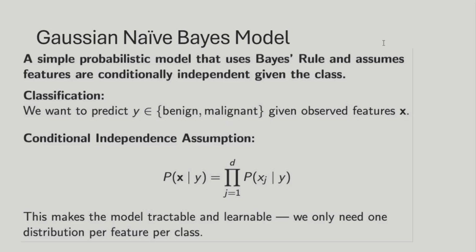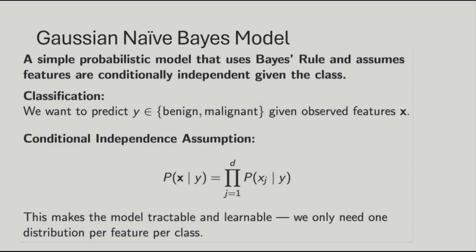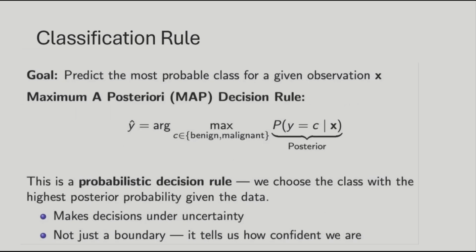Hi, I'm Ling, and I worked on the Gaussian naive Bayes model. Our second model uses the Gaussian naive Bayes approach, where we use the Bayes rule and assume conditional independence. We base our model on a single distribution, in this case Gaussian, for training and predicting. To select the most likely class, we simply argmax the posterior under a probabilistic decision rule.